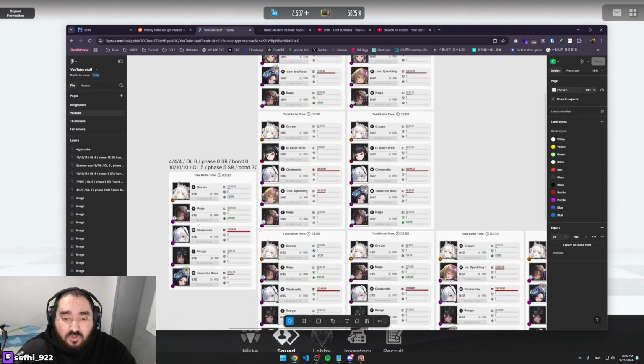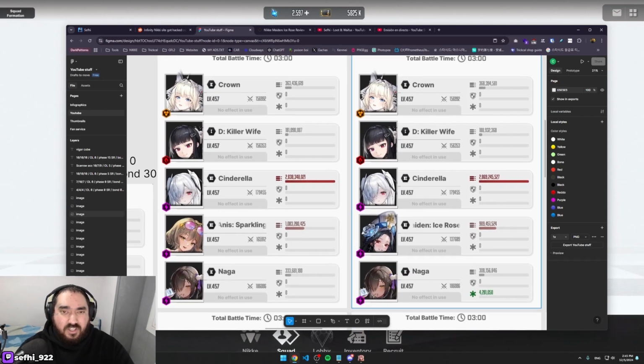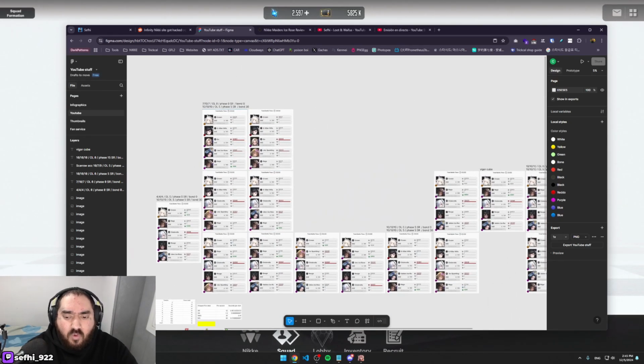Now, I went also on this with Cinderella, right? With the Killer Wife, so it's not a Rogue, doesn't benefit them. 2.8 with Sameranis, 2.8 with Maiden, and they are doing both the same damage. This is with low investment. There are a lot more tests, but I don't need to go into all of them.